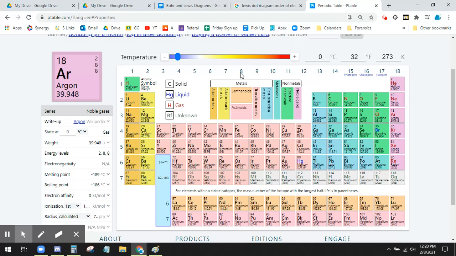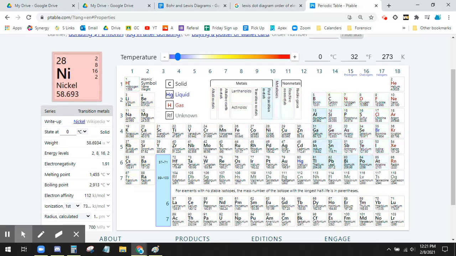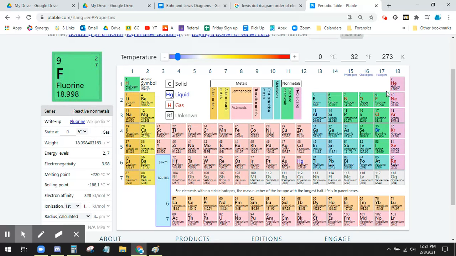Now, you're wondering, what about all these guys, the transition metals in between? Those have variable numbers of valence electrons, and they don't always have the same number all the time like our other columns. That's why these columns 1, 2, 13 through 18 are lifted up on the periodic table. The ones that are lifted up are the important ones with the set number of valence electrons all the time. Okay, so calcium has 2 valence electrons.